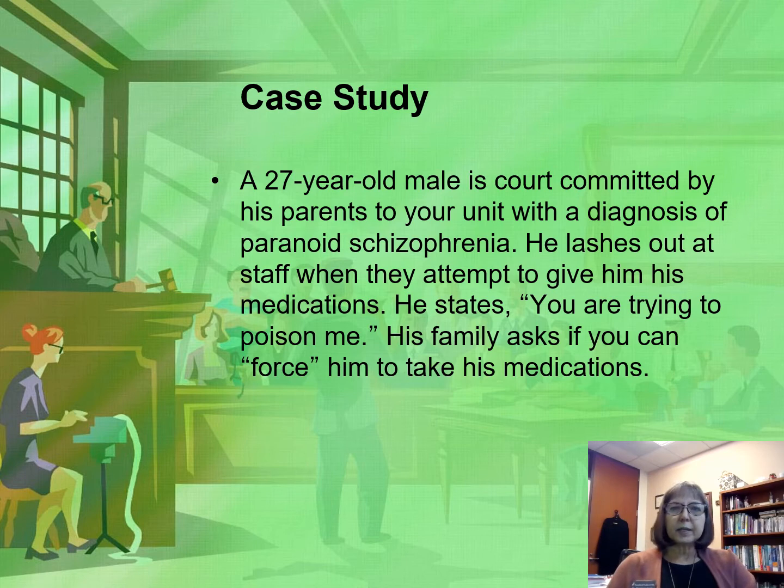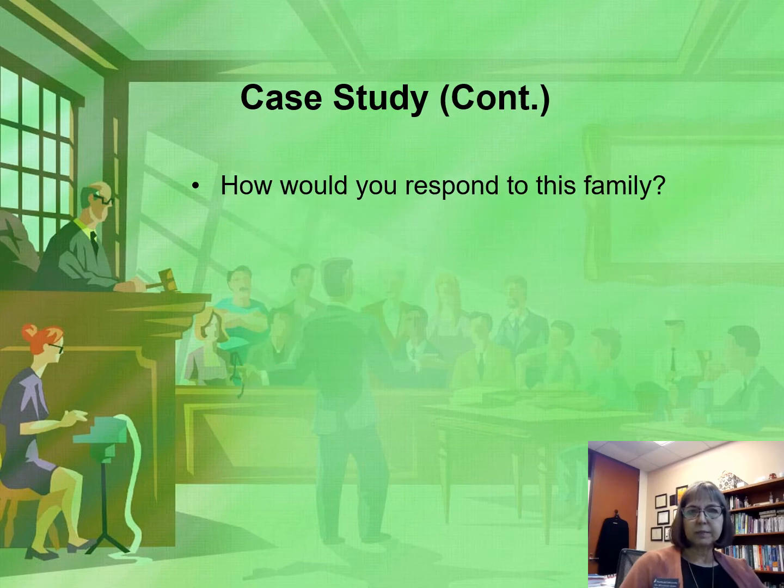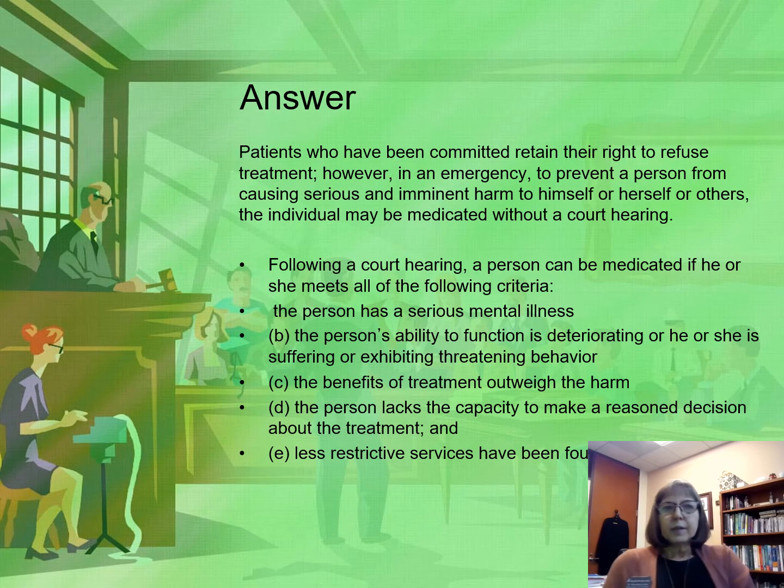You would have to explain the laws that I just explained to you: the person needs to be a danger to himself or others before you can force someone to take medication. And that's something you'd have to discuss with the physician. And you might want to wait and see if it changes into something like that. But right now, the patient has rights. And you need to make sure that the benefits outweigh the negatives. And again, we're looking at the less restrictive environment, which would be not to give the medication until you had to.